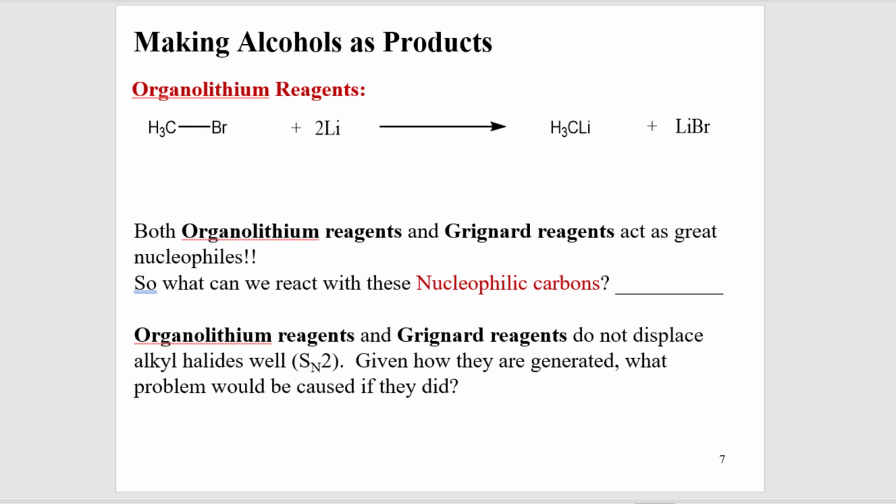Alternatively, you can make alkyl lithium. So again, you could have started with ethane or methane, right? It depends on what nucleophile. And just like the Grignards, you want to start with the alkyl halide. This has a very similar trend to what we saw with the sodium when we were trying to deprotonate alcohols. You need 2 equivalents of the lithium, okay?